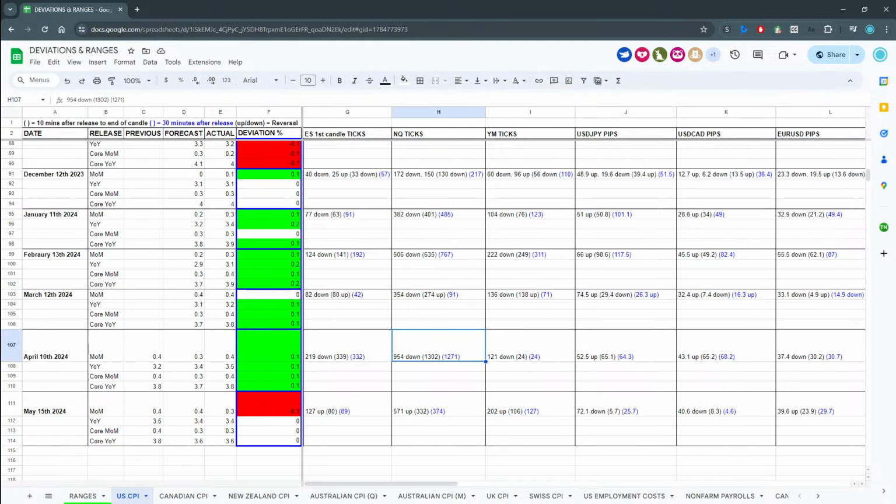Okay, so you can see here with the print before that in April that we had a really decent market reaction that continued to rise after the initial market reaction, and then hovered back a little bit after about 30 minutes. So when you do get deviations that are stronger or all in one direction, then you get a more decent market reaction.